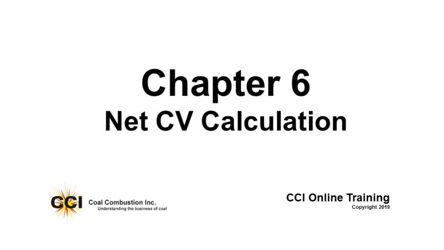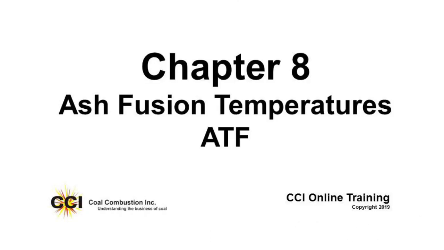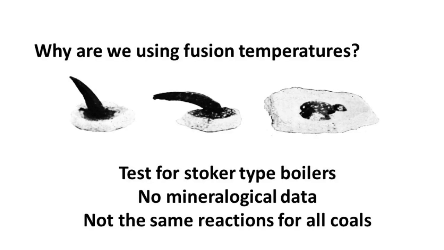In Chapter 6, we'll look at utilizing the ultimate and proximate analysis to calculate the net calorific value, or the usable heat content in a coal. Being able to utilize ASTM analyses is extremely important for assessing coal value and power plant performance, particularly when diagnosing issues like emissions or ash deposits. In Chapter 7, we'll look at the Hargrove Grindability Index — whether a coal is made of potato chips or rubber bands. In Chapter 8, we look at ash fusion temperatures, including their usefulness and some of their misleading aspects.